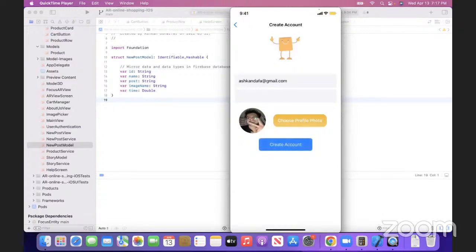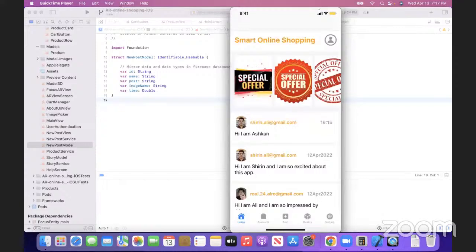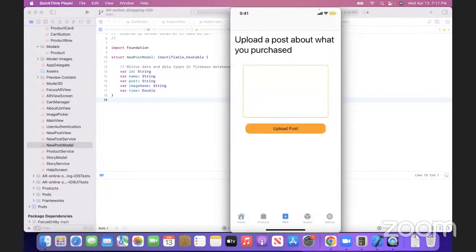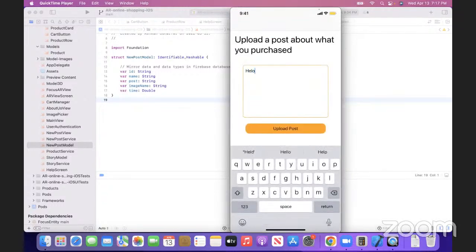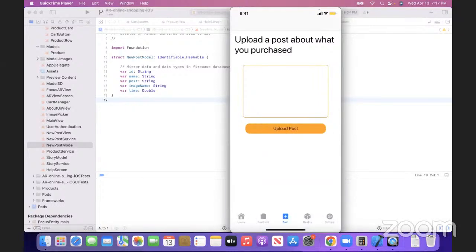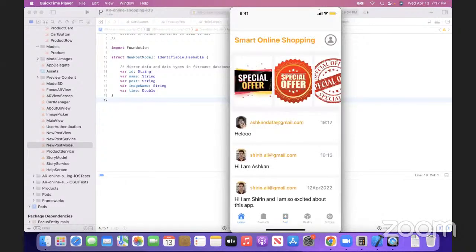It's not going to show the password, but on my phone screen it is showing. I don't know why, but now I've created a new account. If I send a new post, hello, like that, and upload the post, it's going to show the new post with the new account, but it's going to take a little while to upload. Okay, now it's uploaded. And here is the new message. It uses ARKit and the message UI as two frameworks that we were required to use.